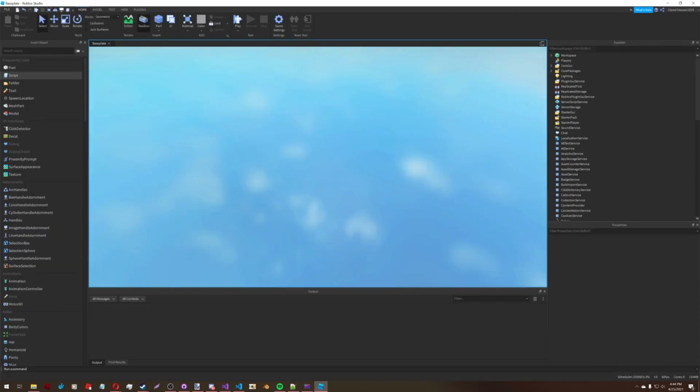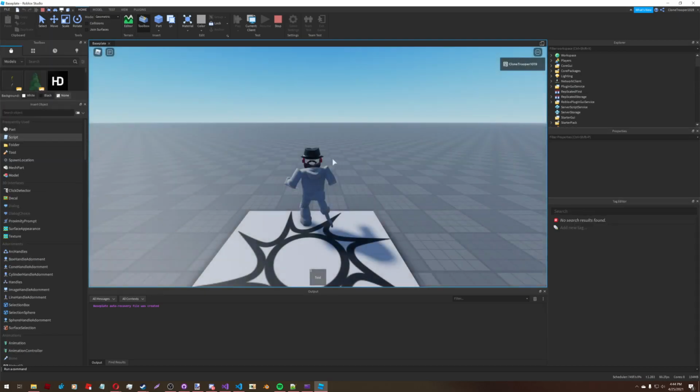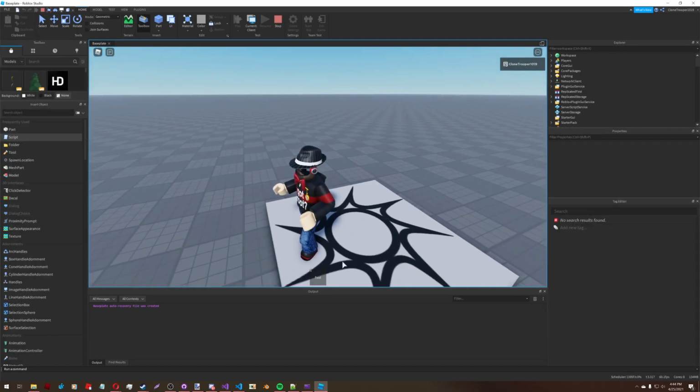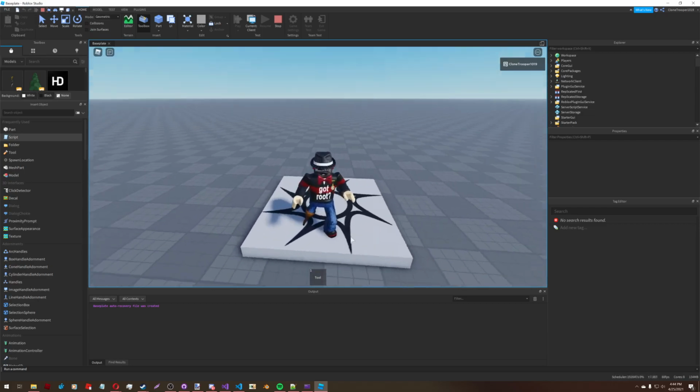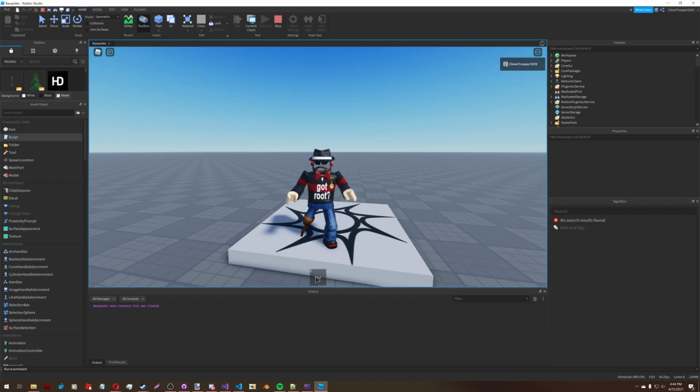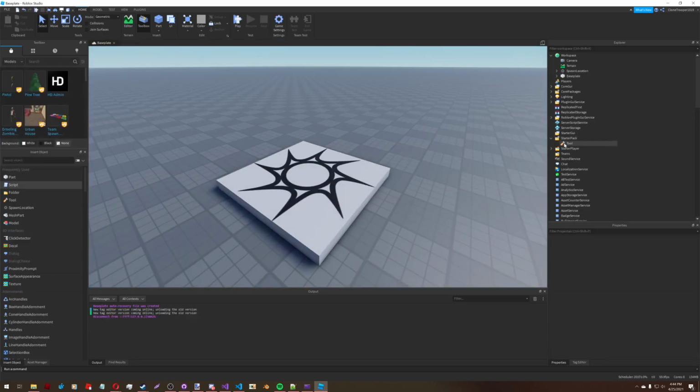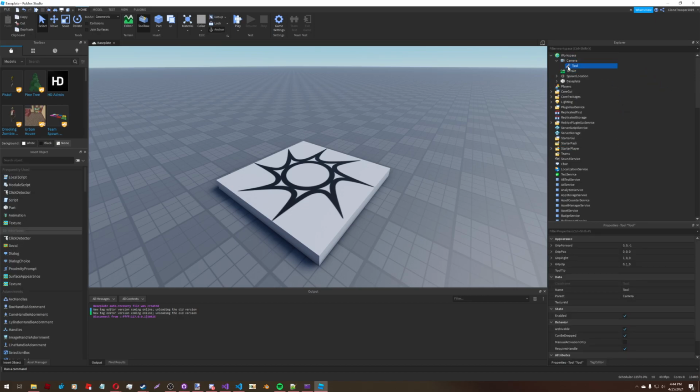If I click the play button here under the Home tab, it'll start running the game and load it up, and you can see in the toolbar that I have the tool object. My character isn't doing anything when I click on this yet because we haven't added a physical model to this tool. There are a few ways we can do this. Firstly, I'm going to drag this back into the workspace. Whoops, I put it under the camera.